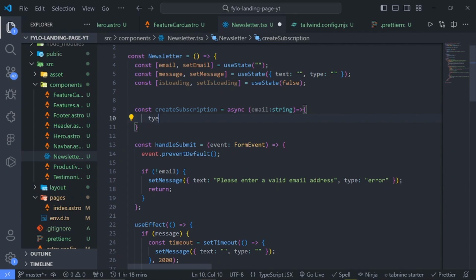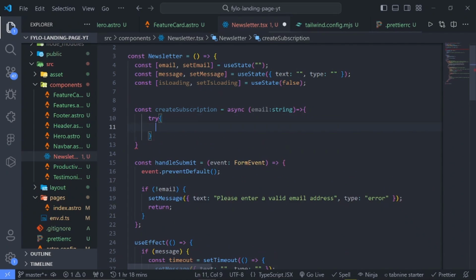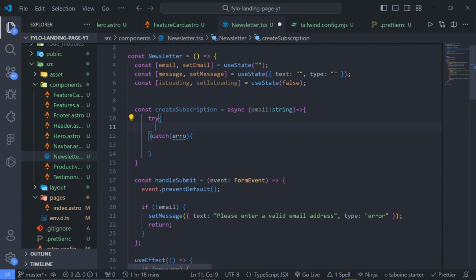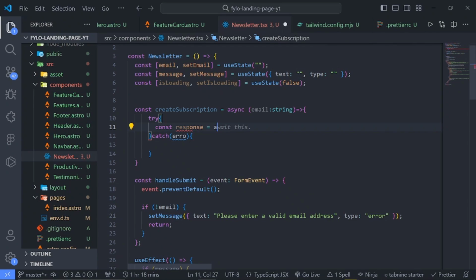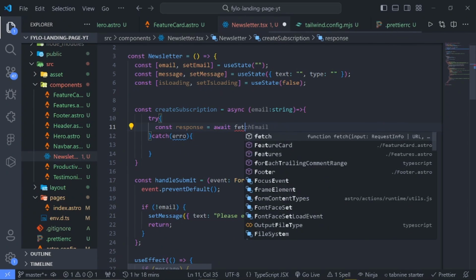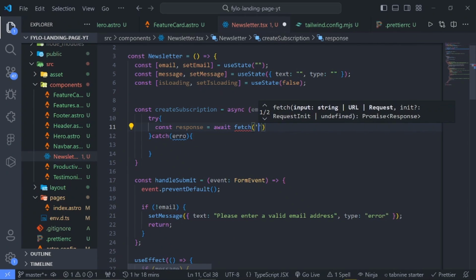So inside this we'll add a try and catch block. So it should be error, and we'll say response should be await, and say fetch. Then we'll create the endpoint, say API.